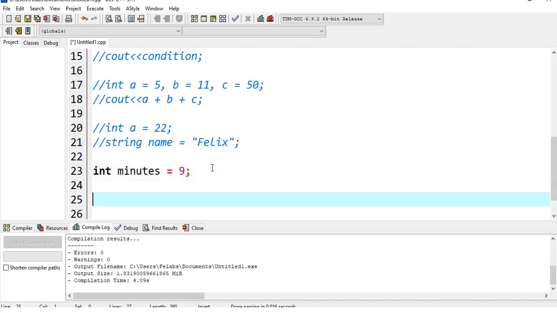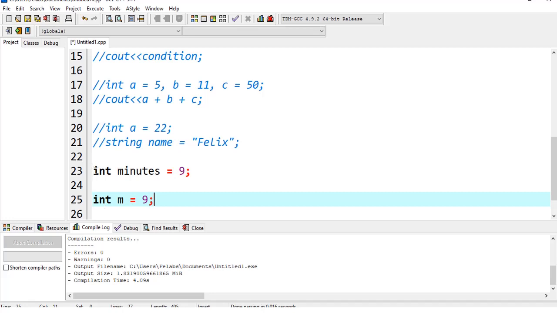But if we decided to give the same thing like int m is equal to 9, yes, all of them are correct, but now the first one here is easier to maintain and understand than the second one.